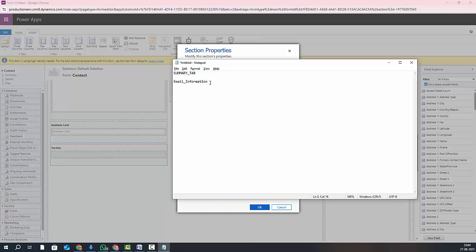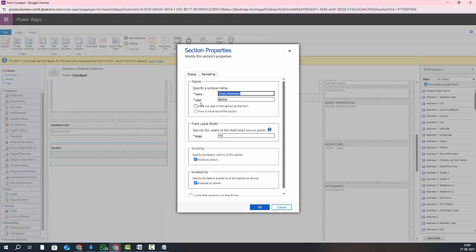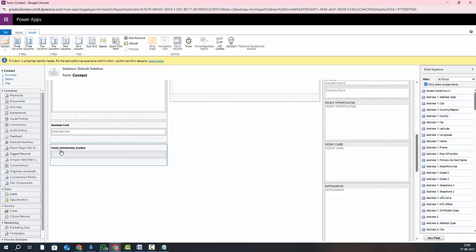We are going to use these two things later, that's why we copy them in the notepad. For the label name, you can write something like email information section, and it shows the label of the section on the form. Select OK. Now the section name is displayed.